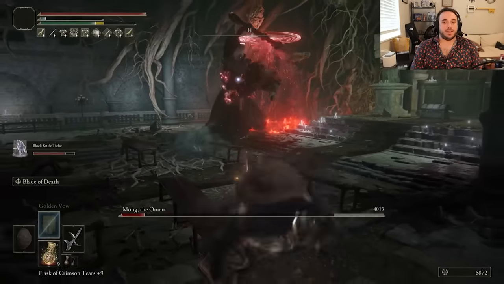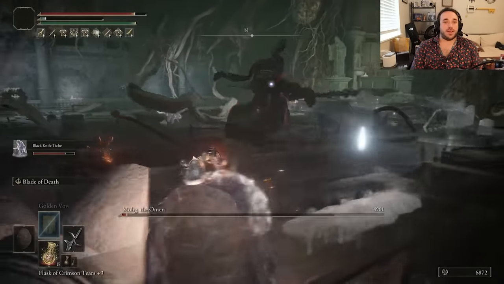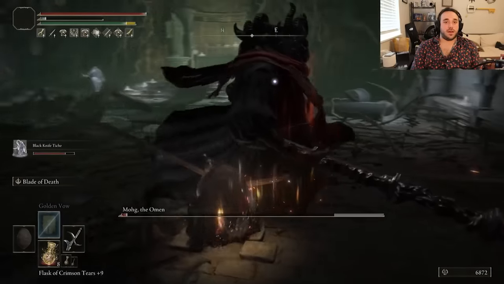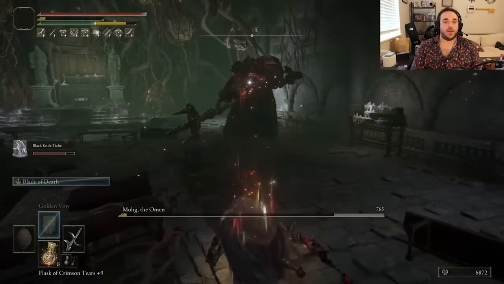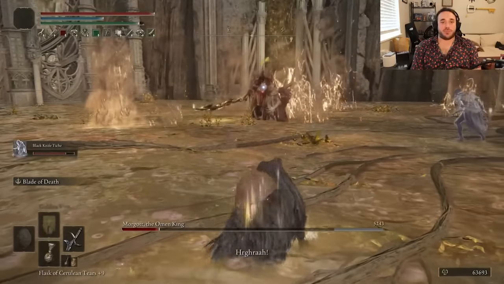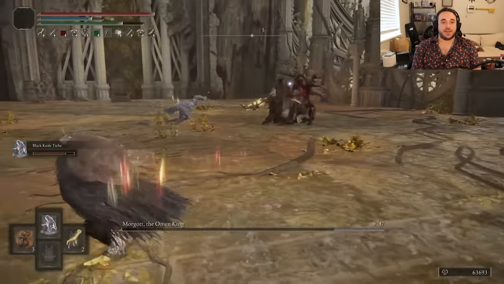Now we'll go back to the sewer and fight the first version of Mohg. This one doesn't bleed, but we're rocking Golden Vow now, which is a 15% damage buff and boosts our defenses by 10%. Things were flying before, now they'll fly faster. Morgott is next, it's about time. His holy defense is the highest, but hey, we don't care. Melt him down and move on.